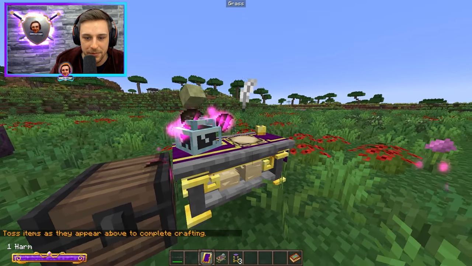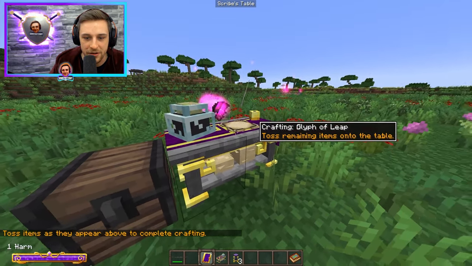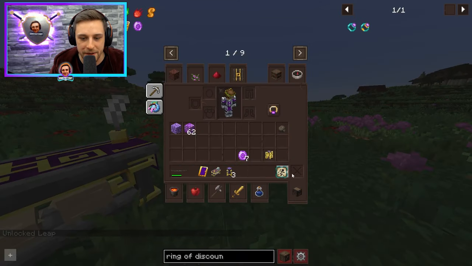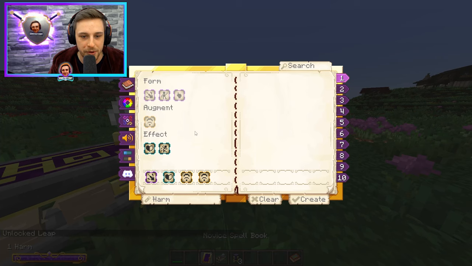There you go. You can see them getting pulled out visually, which is quite nice. And then it'll create the glyph for you. Pick up the glyph, right-click it to learn it. It will be consumed, and then you can go into your book, and you've got the leap spell.